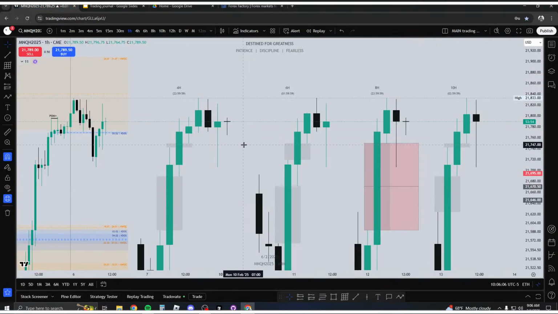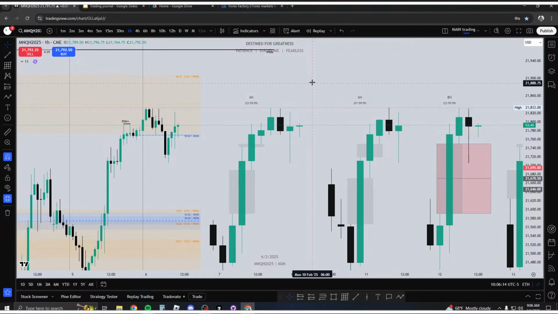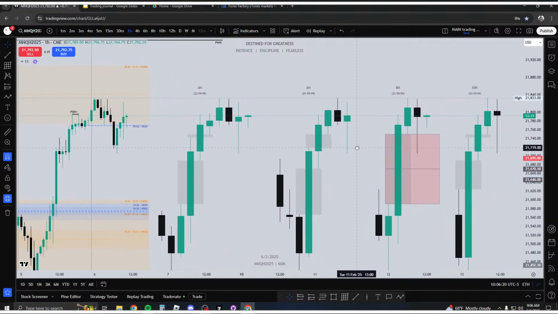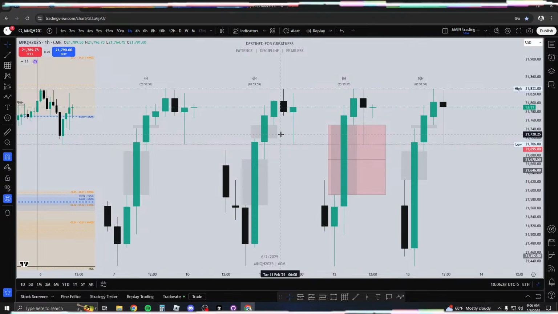So, coming to the charts, like I said, there's not really much I want to talk about here, at least right now. Over time we might create new structure, but currently I don't really have much I want to say anymore, at least on the charts here. I don't want to force anything. There's no need for me to force anything.